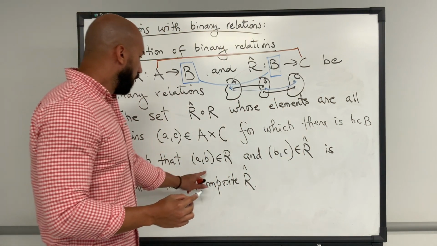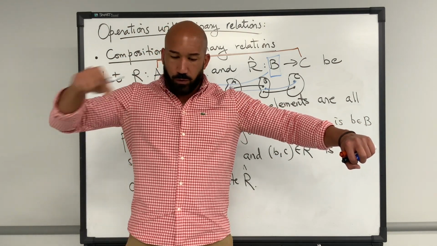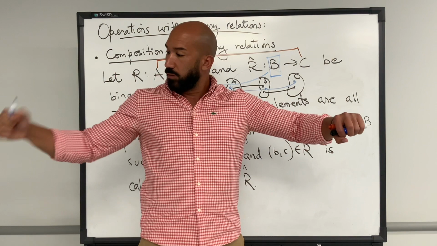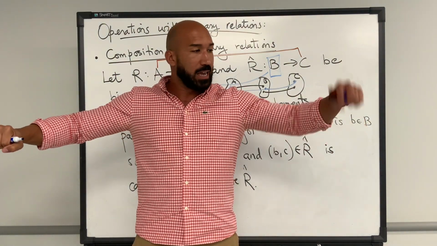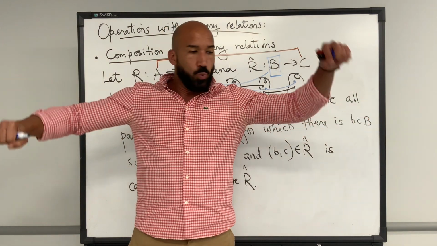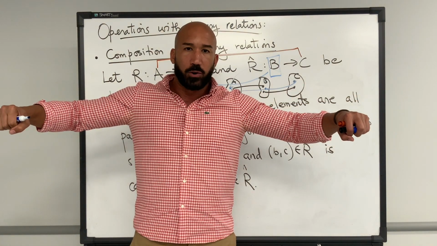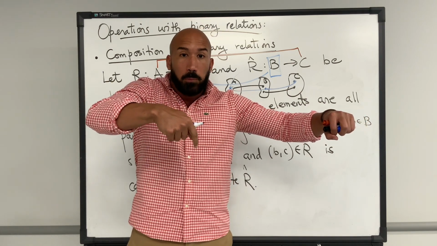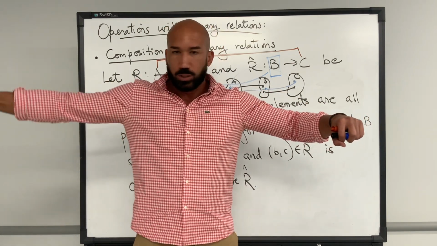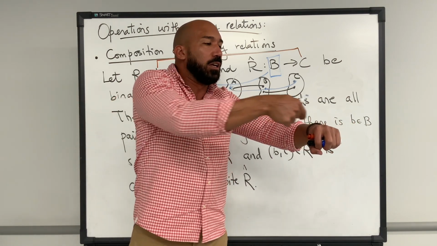Is that okay? So in this relation, we have two different relations, from A to B and from B to C. If we want to relate now the elements in A to the elements in C, how are we going to do it? We are going to do it the following way. We are going to say that these two elements, one in A and another in C, are going to be related if we can find B that is common to these two, such that the element in A is related to that B and that B is also related to C.